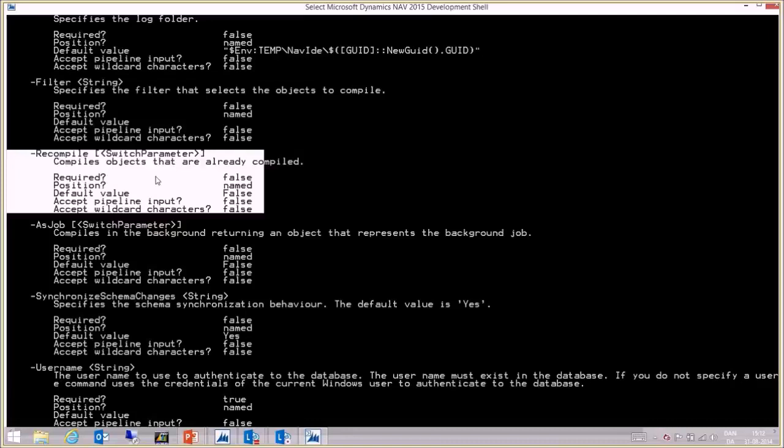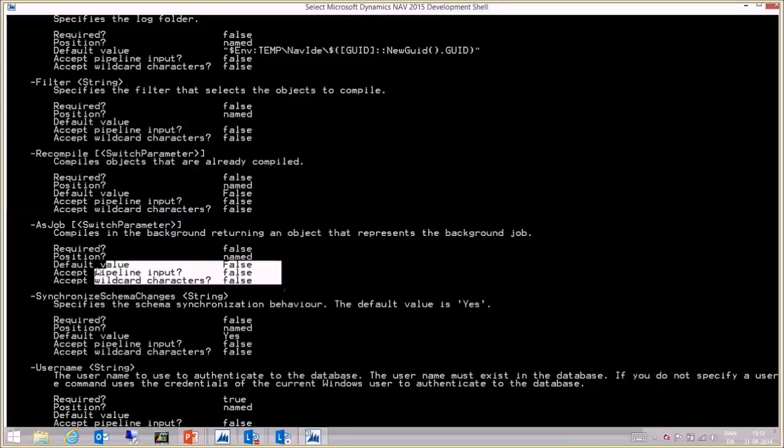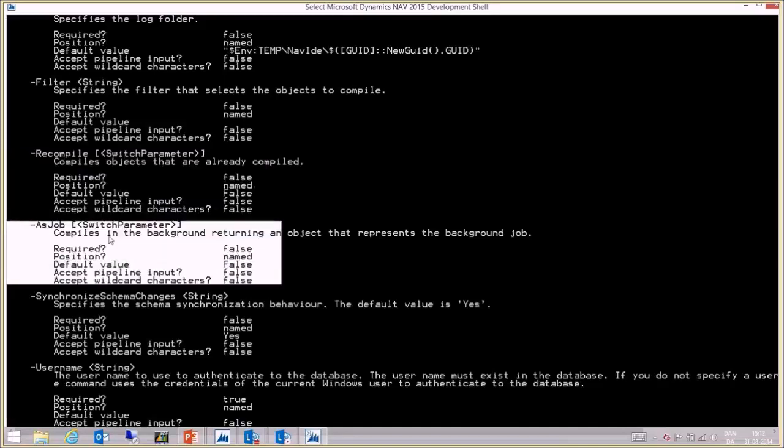When used, the command operates on all the objects in the database that fall within the filter, if it was specified. Finally, I want to point out the AsJob parameter. This parameter can be used to run the compilation as a background job. We will see more of this later when I get back to parallelizing the compilation of a database.